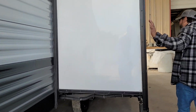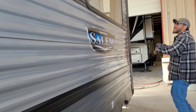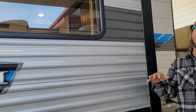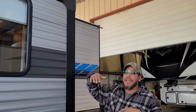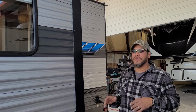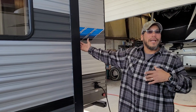Alright, and then we've got your slide here. The main thing about the slide is whenever you go to bring it back in, just make sure there's no debris up top. You always want to make sure that's swept off or blown off, so nothing gets caught underneath the wiper seals and affects the sealing portion of it. So you always want to make sure that stuff's blown off, whether pine cones, pine needles, any little branches or anything like that. And then once you get that all cleared off, you can go ahead and run the slide in.